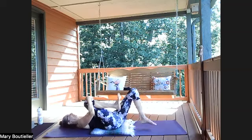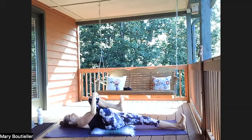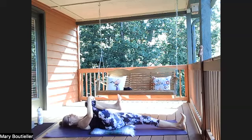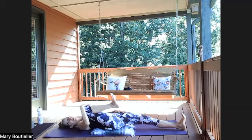Bring the right knee to your chest and straighten the left leg. Breathe. Take the same right knee toward the right armpit. So instead of it being straight up to the center of the chest or to the right side of the chest, you're bringing it a little more to the outside. It'll be different for everybody.